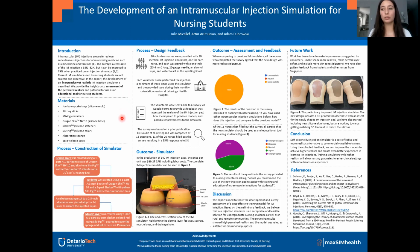So the materials used to create the injection pads was primarily silicone, but we added different ratios of silicone softener to the dermis, fat, and muscle layer to distinguish between those three layers. We also used silicone coloring to emphasize those three layers as well. We added a sponge in the injection pad to absorb the injecting liquid, and we used jumbo cupcake trays as the silicone mold.